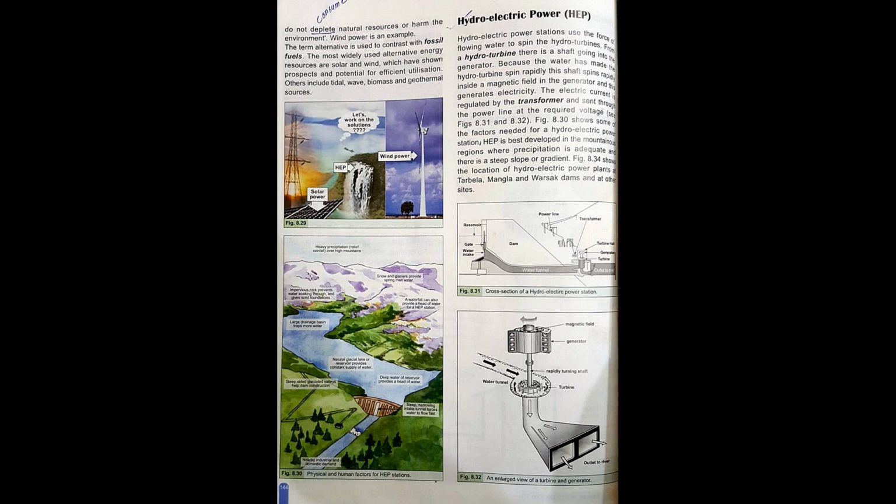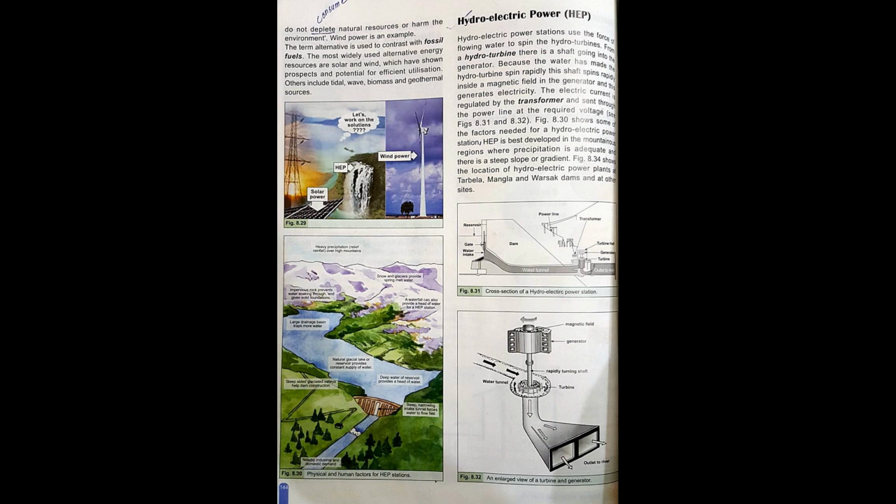Here we see in figure 8.33 thermal power station and HEP. Fossil fuels will eventually be exhausted. Water is a renewable resource which is used to generate HEP and it will not be exhausted. Fossil fuels cause pollution when they are burned and are not environmentally friendly. HEP is referred to as white coal.